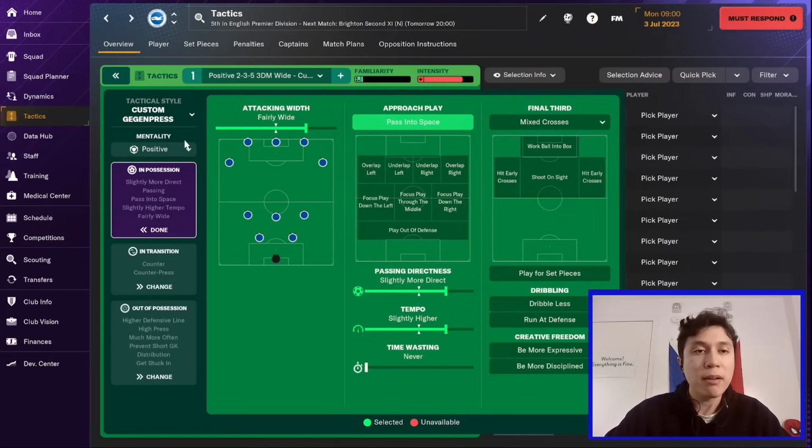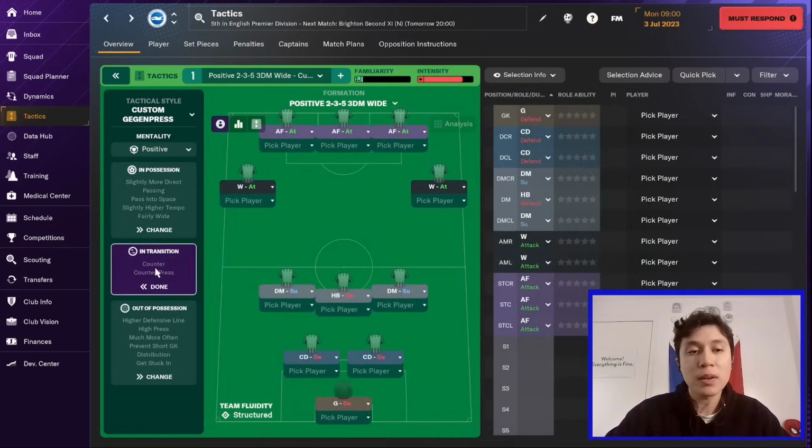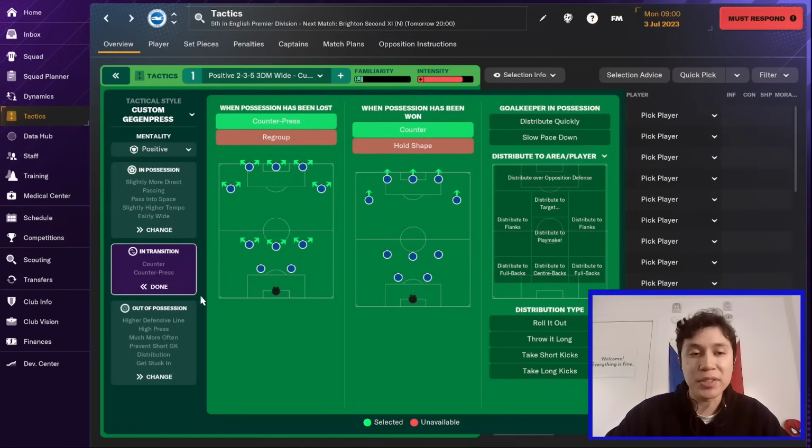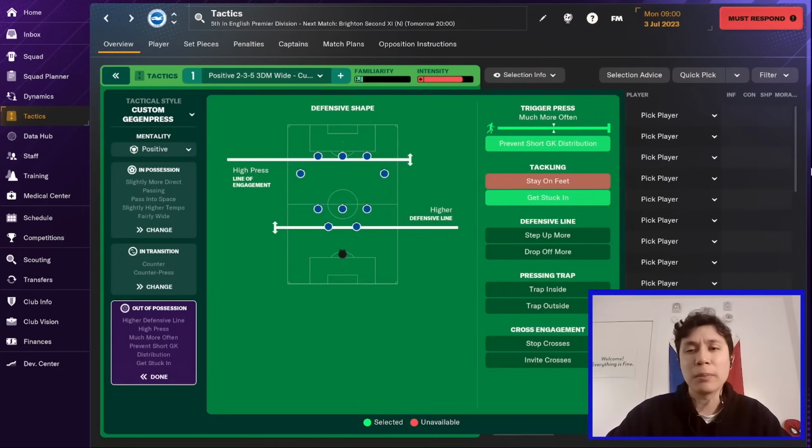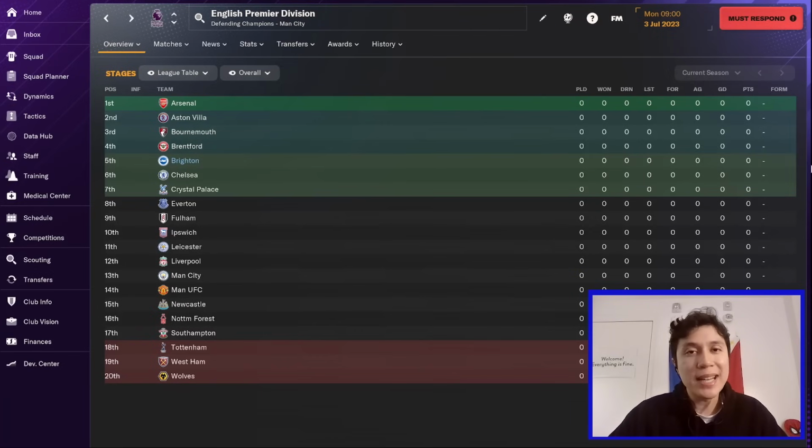For instructions, we're going with a positive mentality. We're definitely going more direct, fairly wide, and a higher tempo. We are going to have them counter and counter press in the hopes of winning the ball higher up the pitch, given what this tactic looks like, and we're going to employ a little bit of a higher line to try and help the team win the ball higher up the pitch. So that is our 1920s tactic.